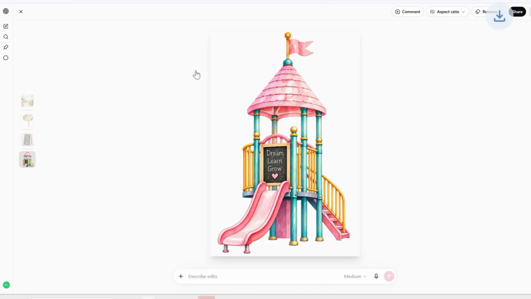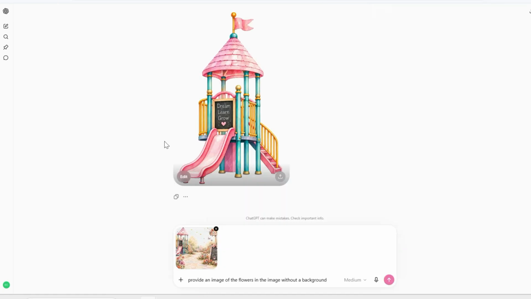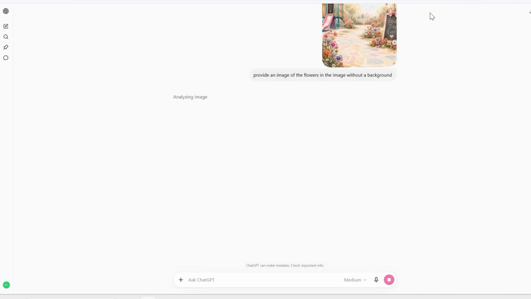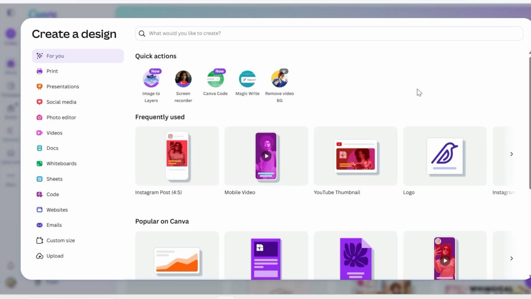All right, so what I am doing is I am downloading our pictures. Now we're going to move on to our last element that we need. All right, guys, so while the last image is being created in ChatGPT, you can move on to your final step. In your final step, you're going to go to canva.com and we are going to create a new design. In this design, this will be your Etsy shop cover. So you're going to create a cover where you're going to be listing this product.